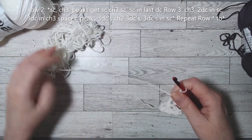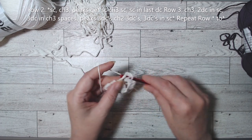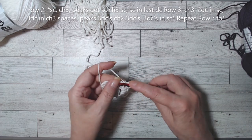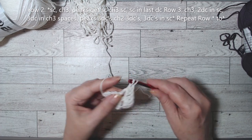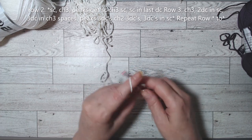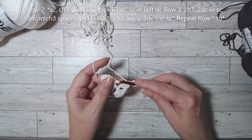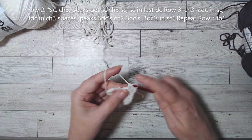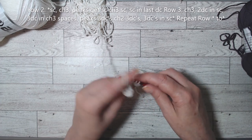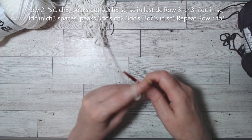There's one double crochet. There's two double crochets. There's three double crochets. And remember, I said in our double crochet rows, we're only going to put a chain two in it. We're going to turn around and put three more double crochets into that peak. So there's one double crochet, there's two double crochets, and there's the third double crochet.